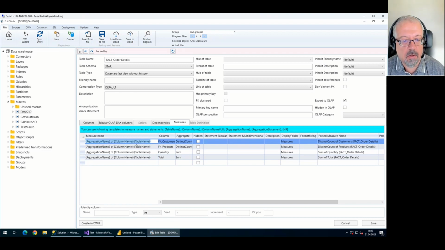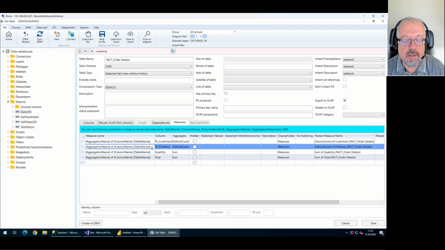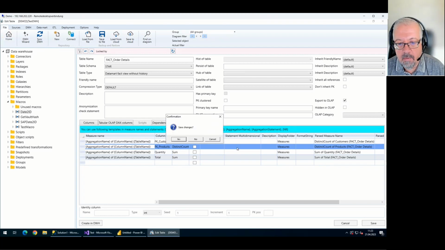Of course, you can name your measures yourself, but this functionality allows you to always have unique measure names in your Power BI cubes. You can see the parsed measure name here, in the column parsed measure name, for example, sum of quantity, sum of total, and so on. And you can, of course, use your own measure name templates. It is very easy.